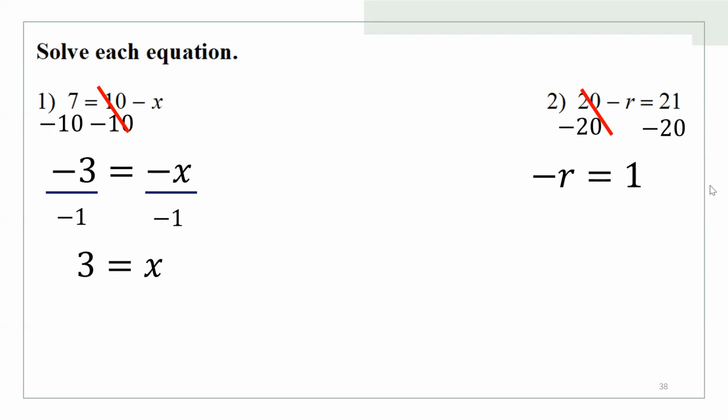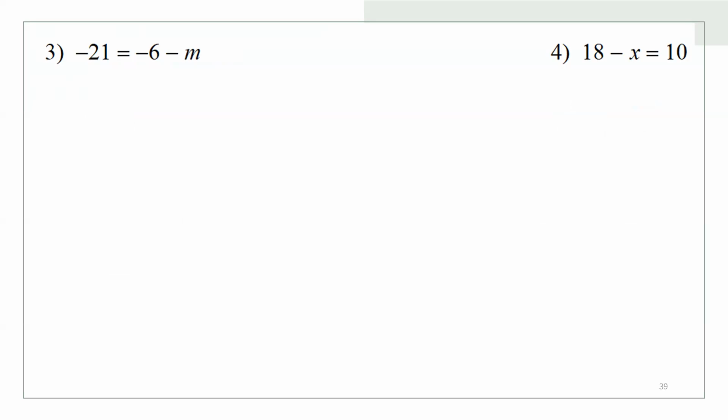Okay, after doing enough of these, you might understand what's going to happen. It's just going to switch both the signs. When you divide both sides by -1, because you don't want negative r, you just want r, it's going to change the sign on the left, and it will change the sign on the right. So -r becomes r, +1 becomes -1. You can check if you want, but they are correct. Okay, pause the video if students are still writing.